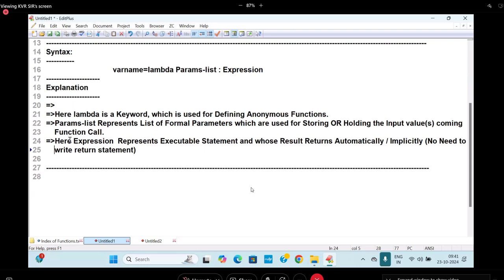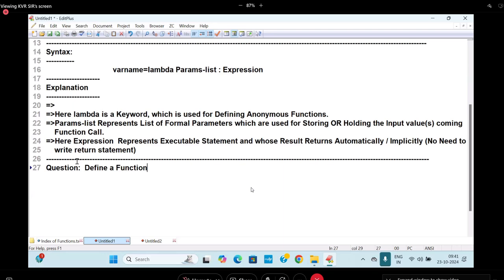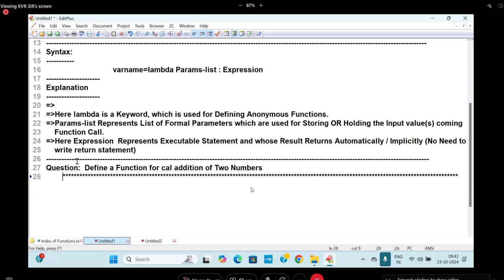Define a function, both a normal function and an anonymous function, for calculating the addition of two numbers. This is my question, students. I want to solve it by using a normal function, and next by using an anonymous function.